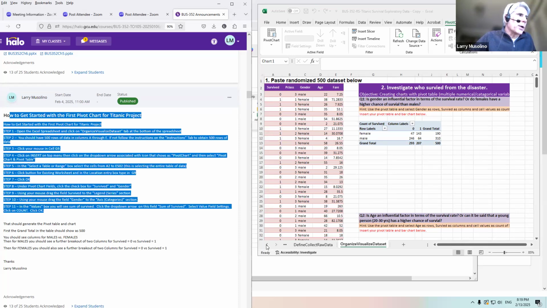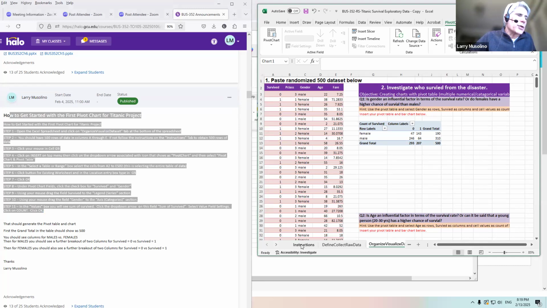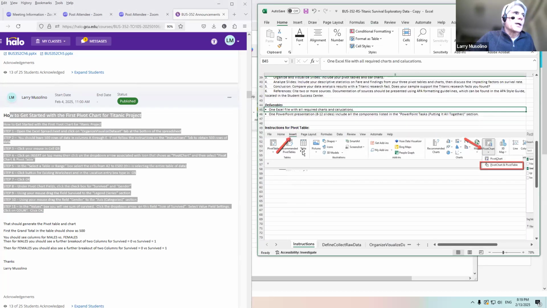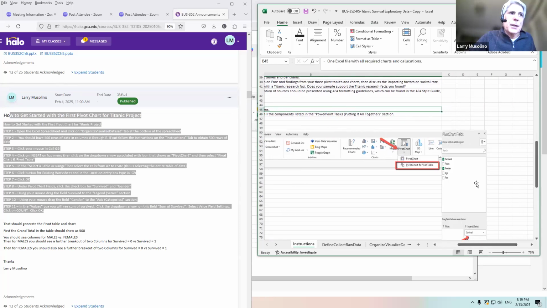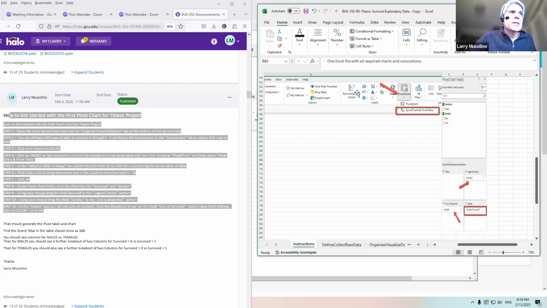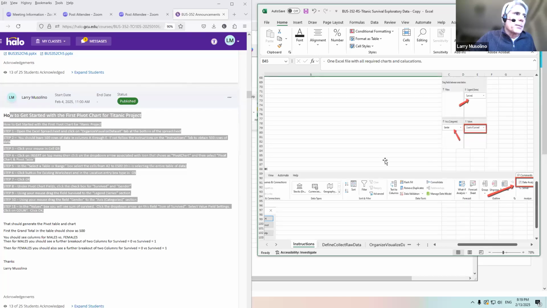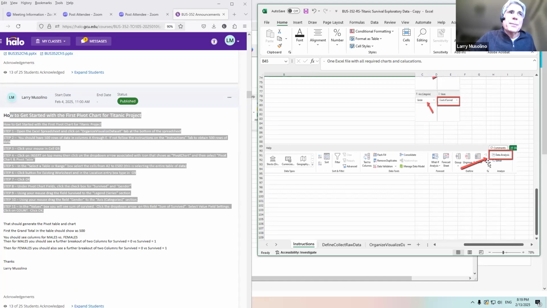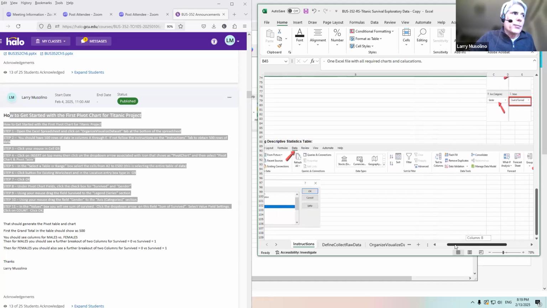And then let me show you one other item. If you go here under instructions, if I scroll down, this was the screenshot of what we just did to create the pivot table. And notice it's showing you exactly what to click on here. But if I scroll down more, it's showing you how to do the descriptive statistics portion of the project.